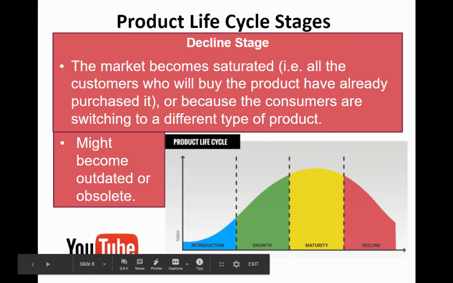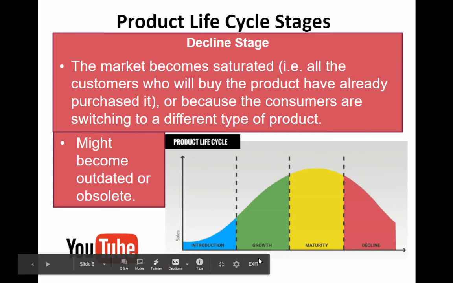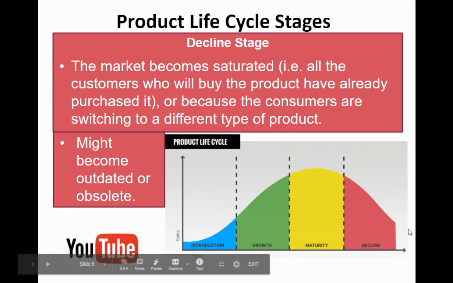Every product on the market goes through the product life cycle at its own pace. There's no set time that everything goes through it in 10 years or anything like that, because again, like I mentioned earlier in the video, you want your product to get stuck in maturity. And so Coca-Cola, Pepsi, you could probably think of a lot of other brands or products that are here and are going to be around for a long, long time because they are just something that people want to keep repeat buying. And that's the goal, is to get here. If not, your product declines and goes away and you pull it off the market and you put something new out in its place. And that is the stages of the product life cycle.